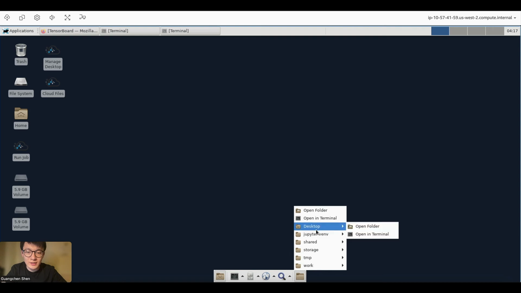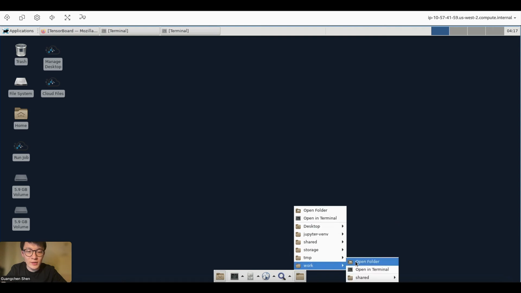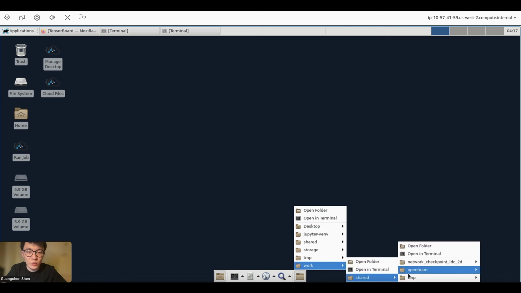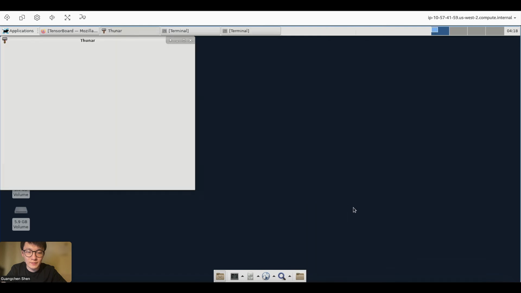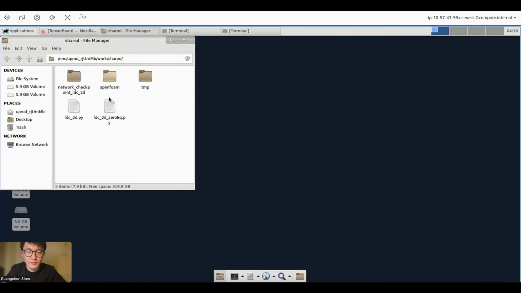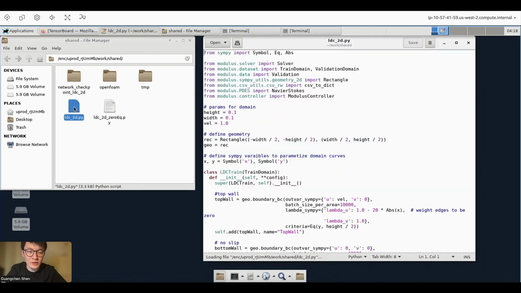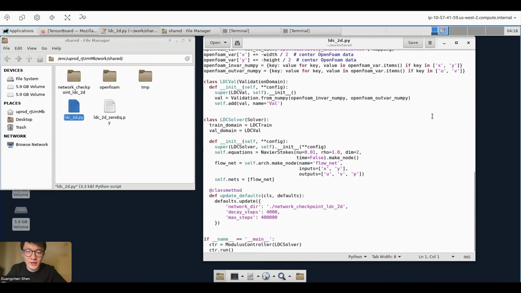To get access to the results files, we can open the data folder in the work directory. We can edit and modify our script easily with the editor. So you can check the settings of the solver and neural network step settings.